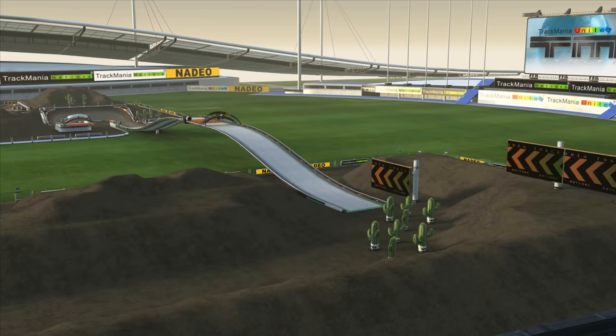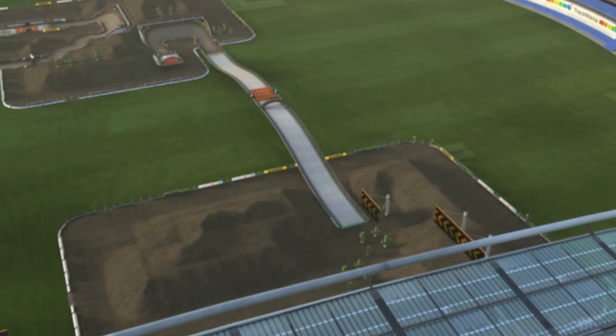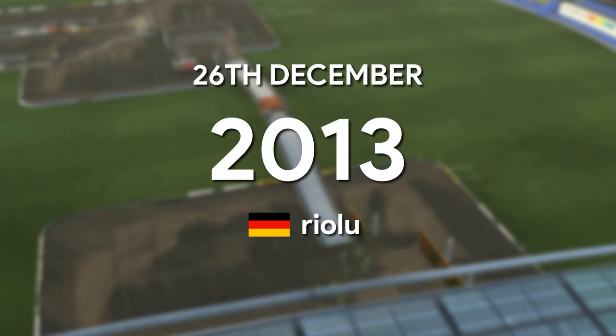So he decided not to waste any more time in practice and started going for runs on the track. And after only a few days of trying, on the 26th of December 2013, Riulu completely revolutionized D07 Race when he got this run on the track.